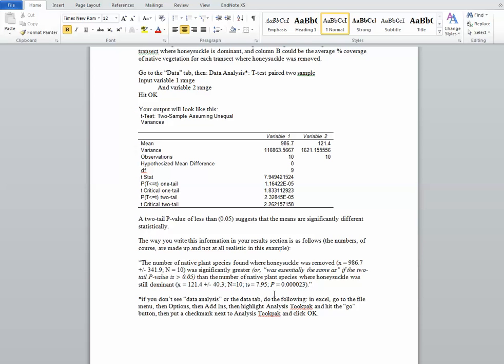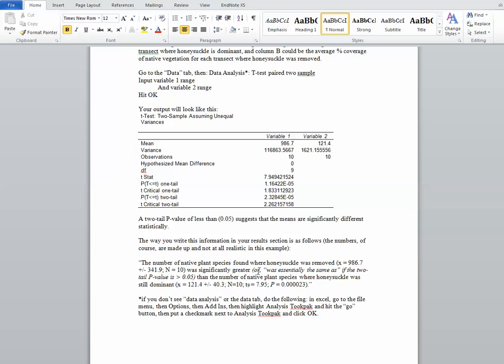Another semicolon, P, capital P, in italics. It's always the way you do it. You always make it a capital, you always make it in italics, and then you put equals the two-tailed p-value here. Notice these look different. This is 0.00023, whereas this is 2.3 times 10 to the negative fifth. You can write them in either notation. I just took it from scientific notation to standard notation.